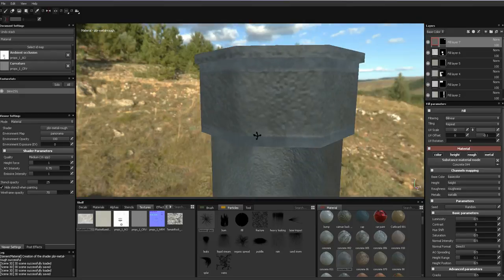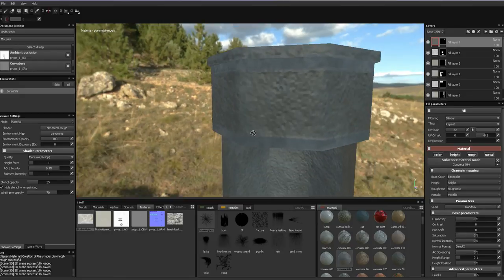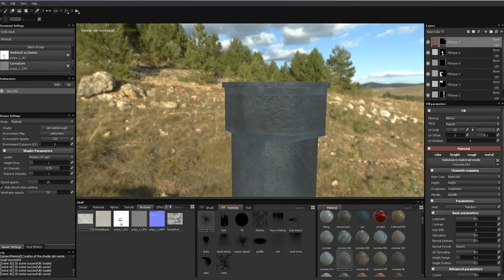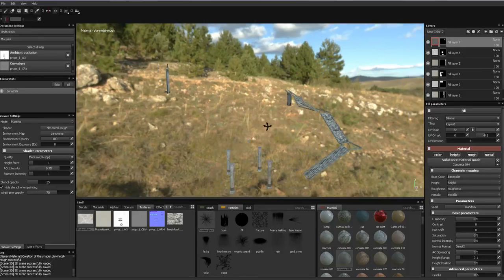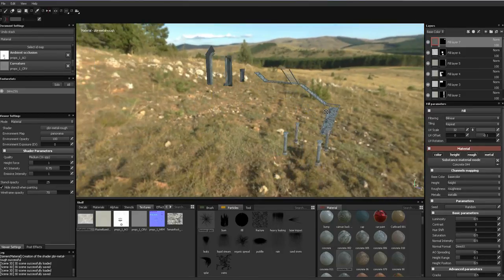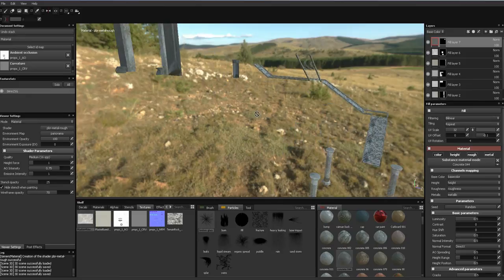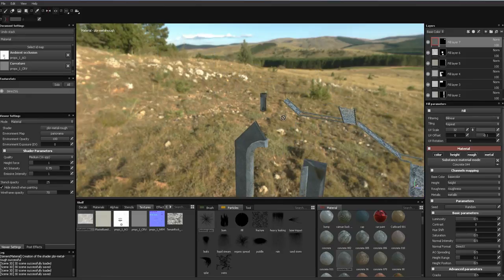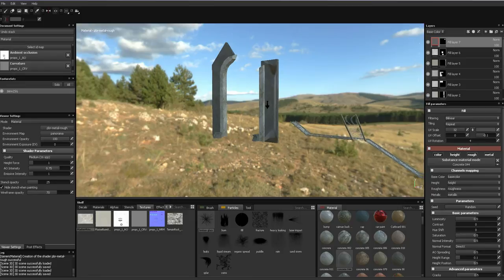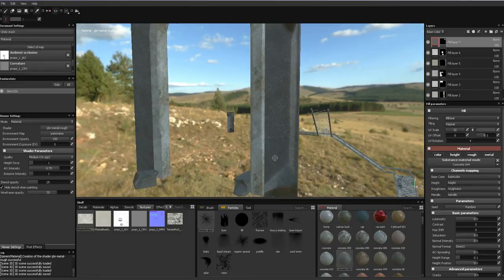Like the black one, like this one. I still like it a lot though, so that's fine. Let's keep it like this. So let's see, we got it all, I think, right now. We got all the parts textured, or at least the base is covered. Yes, it is. Okay. Then you can start adding the good stuff.